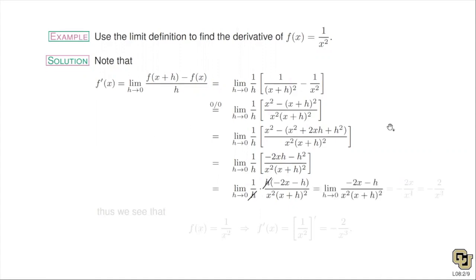So now try the limit. Plug in h equal to 0. I'm plugging in two different places, h equal to 0 right here and right here. Remember this term, x plus h quantity squared, when I plug in h equal to 0, just becomes x squared because the h disappeared. And I have x squared times x squared in the denominator, so you get negative 2x over x to the fourth, and then I cancel an x. So yeah, it's a lot of work for not that thrilling an answer.